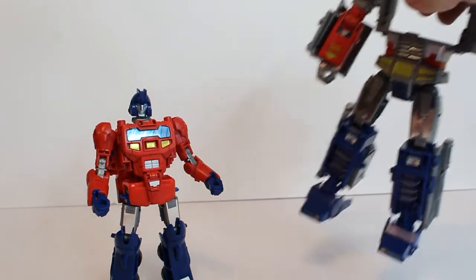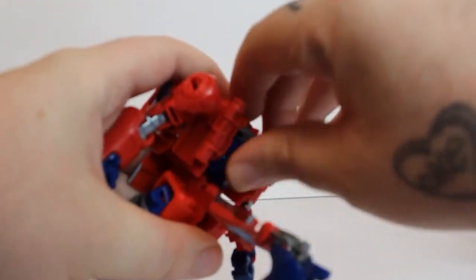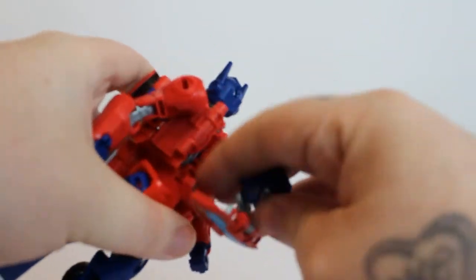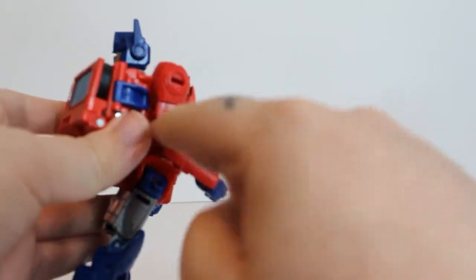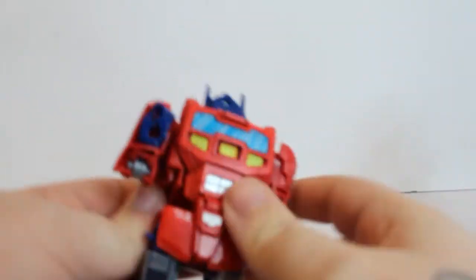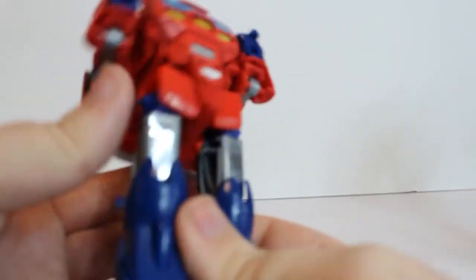So let's take the body out of the way. With Orion, bring down the chest and the head, bring up Prime's head. You need a good set of nails for this. There you go, that's that. Put the head in there, close up. Come to the hands, twist the arm round, so it's going that way. Fold the hand, and close like that. Do it for this one, we'll close the hand first. And there we go. The legs!